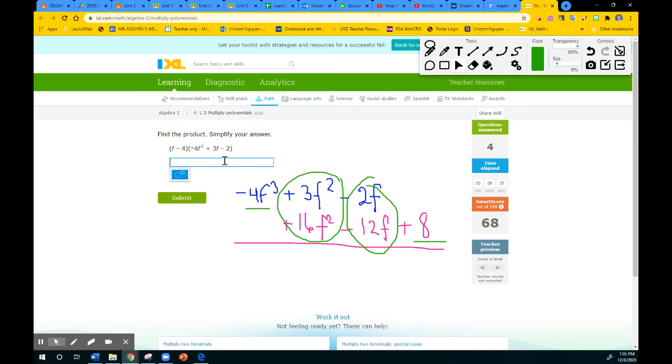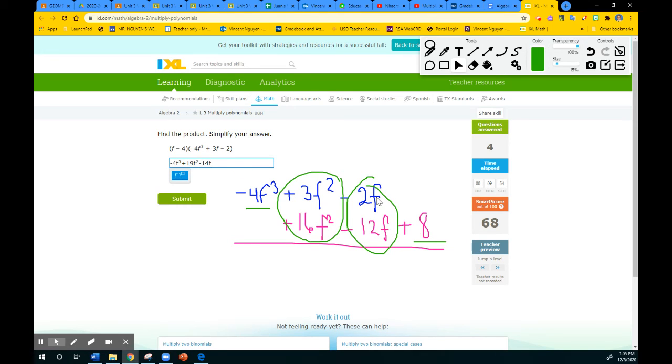Okay, so negative 4 f to the third power. Get out of the exponent. Okay, so now you're going to combine this. So positive 3 and positive 16 will give you positive 19, plus 19 f, and then the power stays the same, right? F squared. Do not add the powers together, okay? You're not multiplying. And now we have negative 2 and negative 12. That makes negative 14 f, and then plus 8.